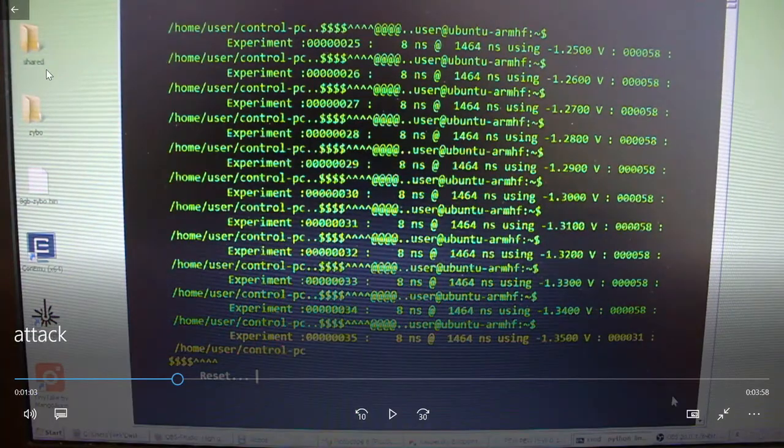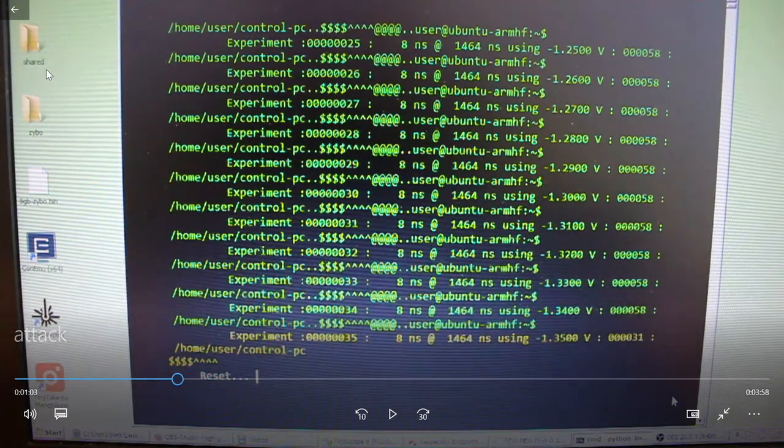So to quickly introduce what's going on here. This is just whatever you would type in Linux, so this is the Linux shell. And then this is some metadata of the experiment: the experiment number, the length of the glitch, the moment in time of the glitch, and the glitch VCC, the glitch voltage. We fix both the length and the moment in time of the glitch because it generates good results. And we only slightly increase the glitch voltage.